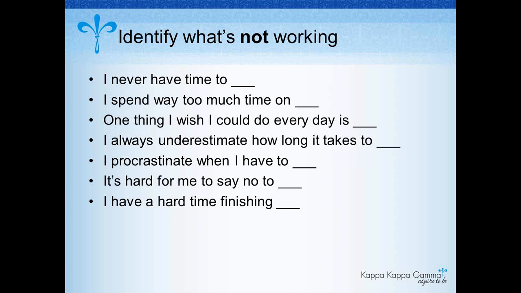So also, in looking at this list, can you identify a time in your life when you felt more in command than you do now? And think about what's changed. Are you in transition? Did you change jobs? Have you gotten married? Did you have a child? Did you take on another role, a new role within Kappa? So that transition time maybe is a reason for why something's not working and why time management maybe is out of balance. But once you know what's working and what's not, you can work then to fix it.